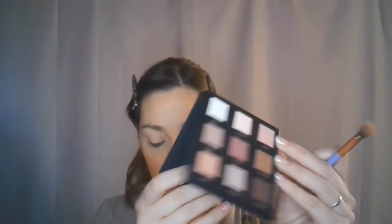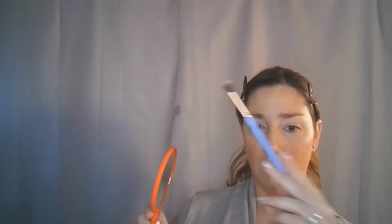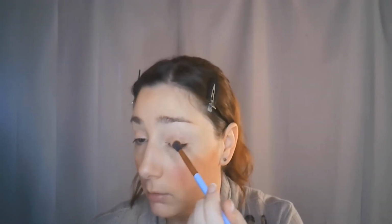I'm pretty sure I've cleaned all of my brushes before this, but I'm just going to go ahead and make sure that there is no color on here. And I am going to go in with this first light pink shade called Desire. I'm going to use that all over the crease as my transition. Ooh, I don't know if you can see how dusty that was. It was very dusty. I've never used a RealHer eyeshadow palette. I have some lipsticks or lip glosses I think I've received from them that I do enjoy. This is the first eyeshadow palette I've ever received. So let's just go ahead and start putting this in the crease.